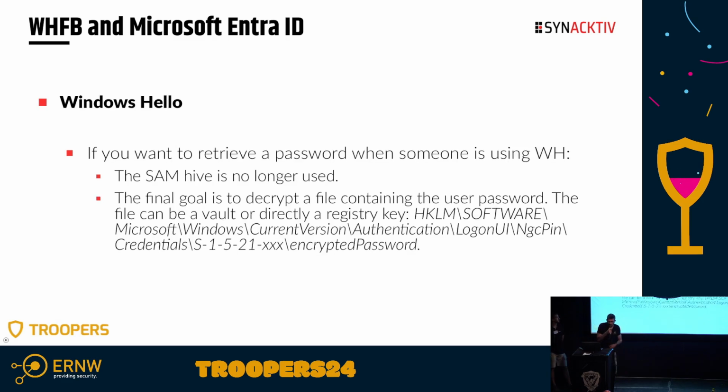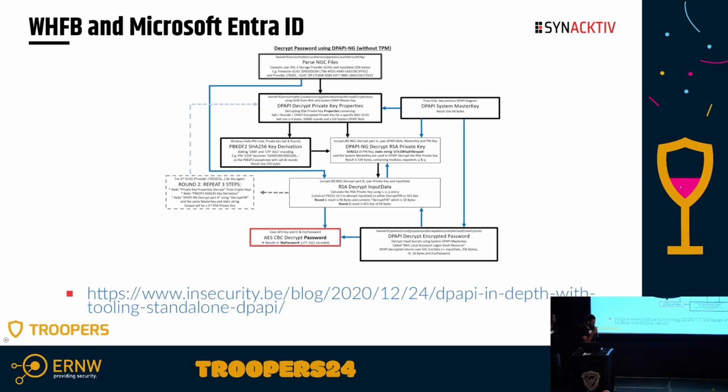Basically, when you're using this, you can retrieve the password of the user. If you're using only Windows Hello, the SAM hive is no longer used, but due to DPAPI, you will have to have the password of the user somewhere. In fact, you only need the SHA-1 of the password, but Microsoft stored the clear text password somewhere. This research was already done by Tijl Deneut, and there is a lot of crypto involved. I won't go into too much detail here because we are going to do the same for Windows Hello for Business. If you want to have a look, just go there.